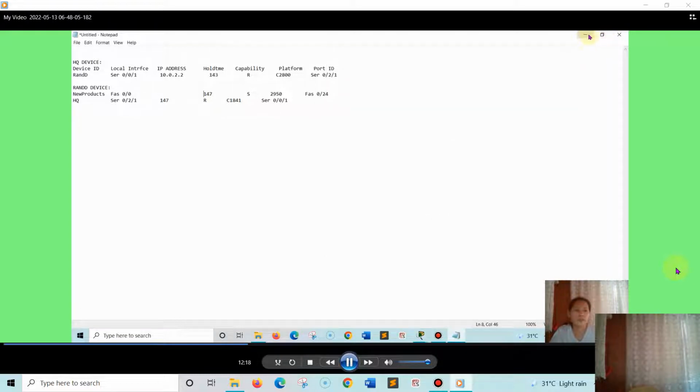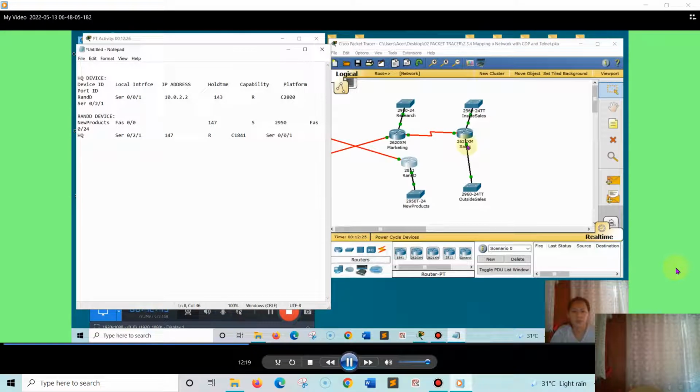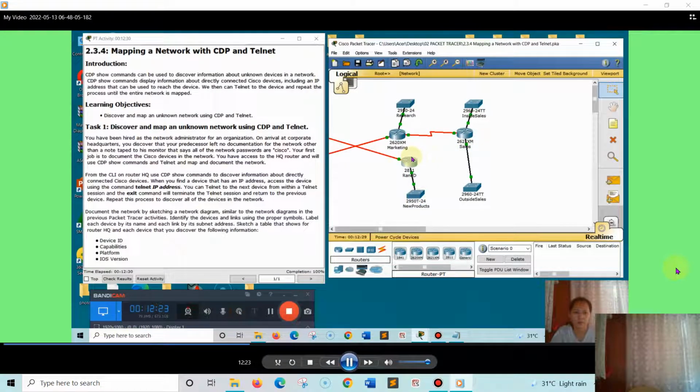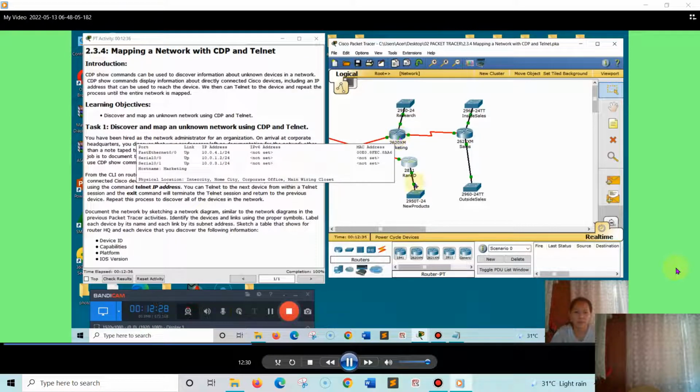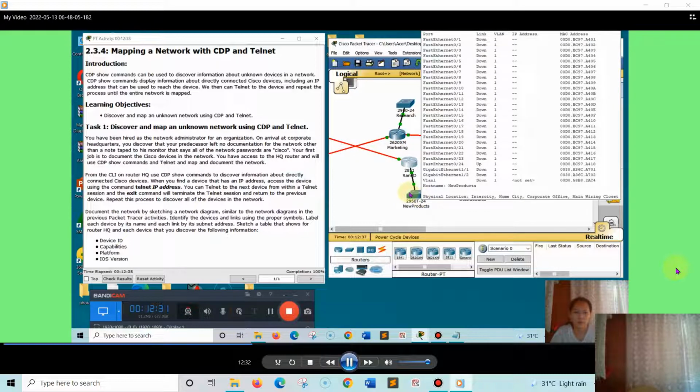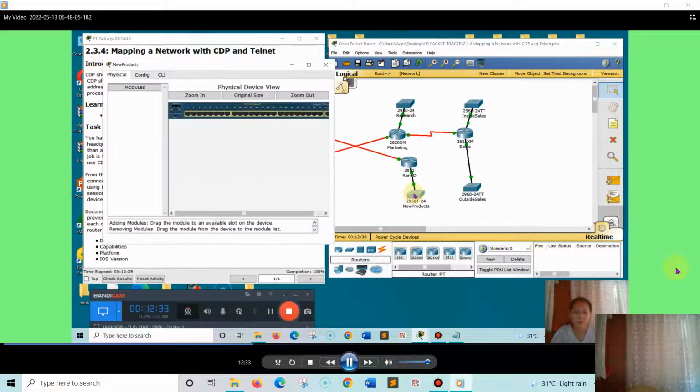And let's proceed to another device. So later I will make the table. So NewProducts first.